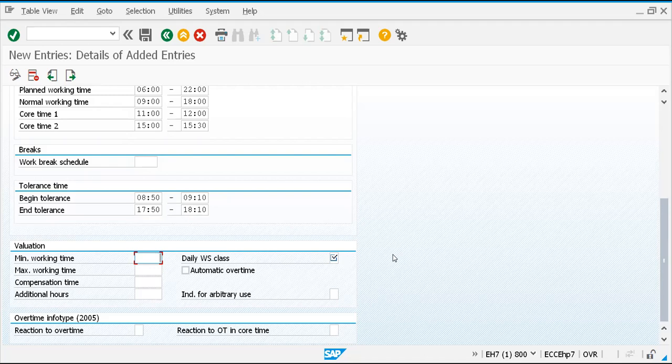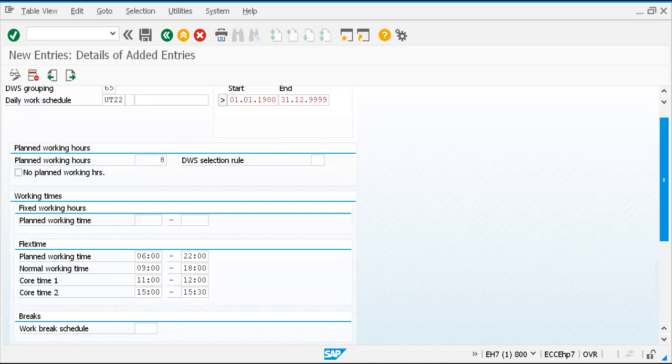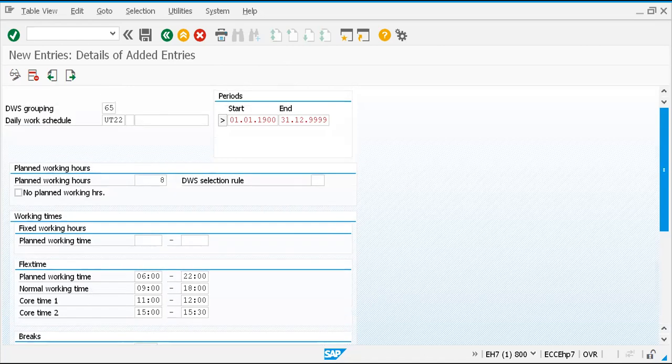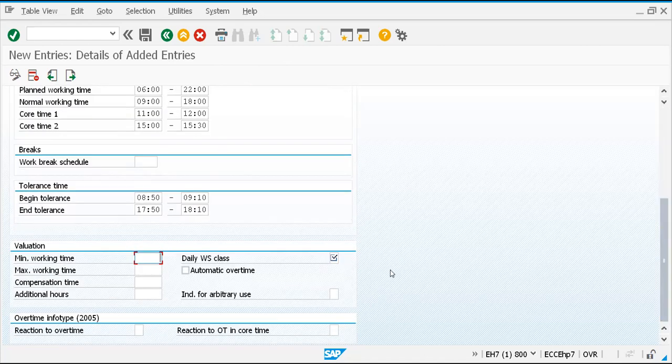Or your company may be checking monthly hours. We don't know. It depends on the requirement. What I'm trying to do here is explain each and every field of the daily work schedule. You will use it as per the requirement. For minimum working, if you say 7 hours, that's fine. If the employee works for 7 hours, you can consider it a working day.